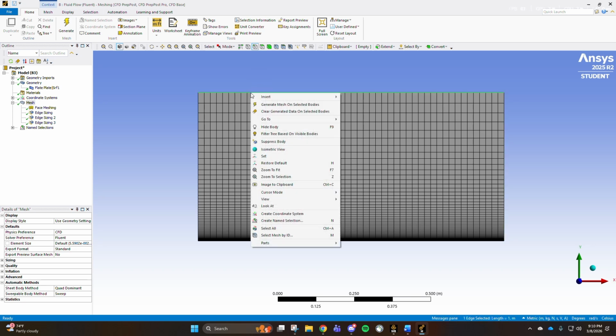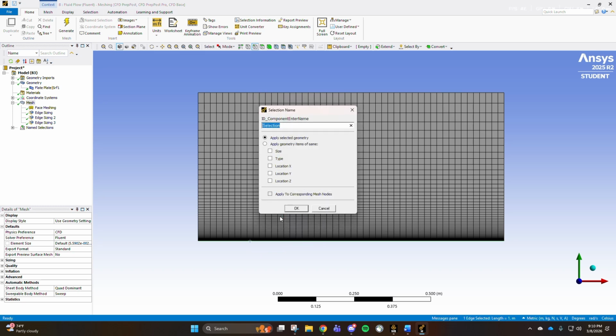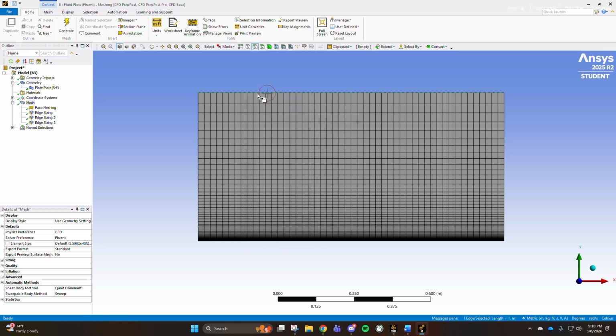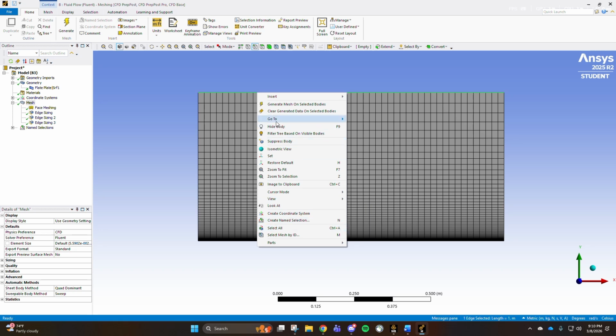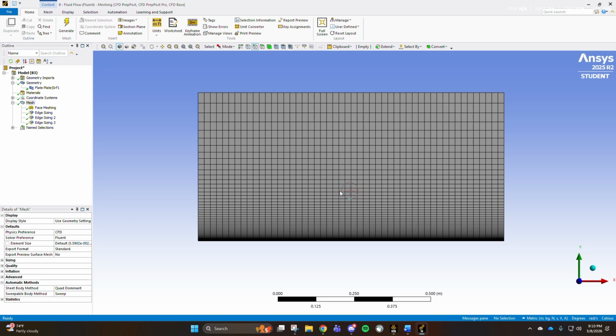And then we're going to do our flat plate first, actually. So we need a plate. And then we're going to name this far field pressure, which is basically just our super far out of the way from the simulation boundary, and that just is to enclose it. And as you can see, it looks good. We're going to generate that, and we're going to exit out and update that in our workbench.